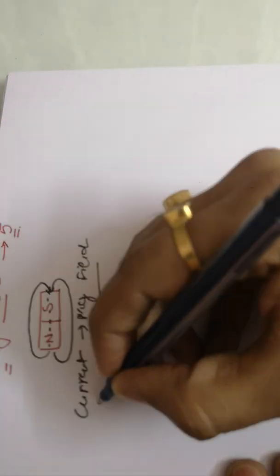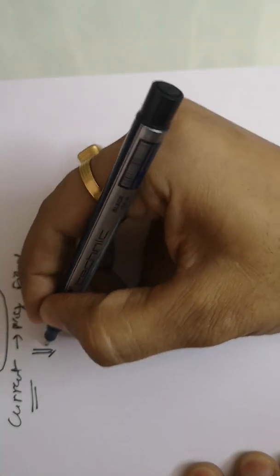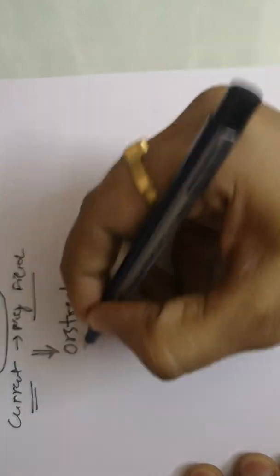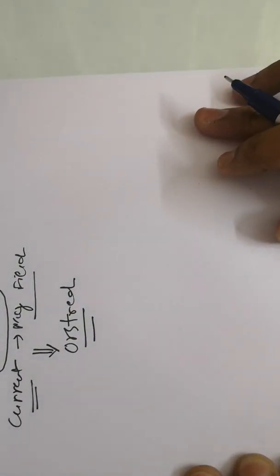Because of the current, we want to learn about the magnetic field. There is a scientist whose name is the very first one coming to our mind. It is called Oersted. You are very much familiar with the experiment of Oersted.